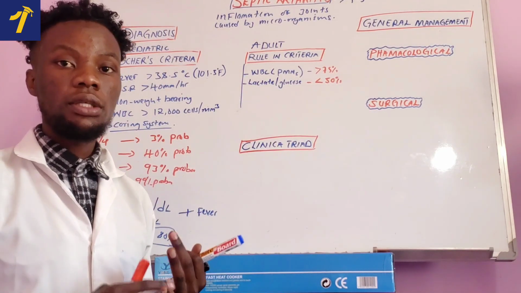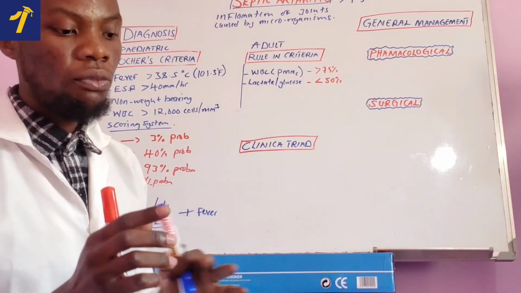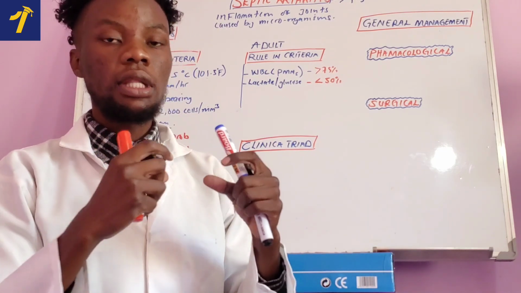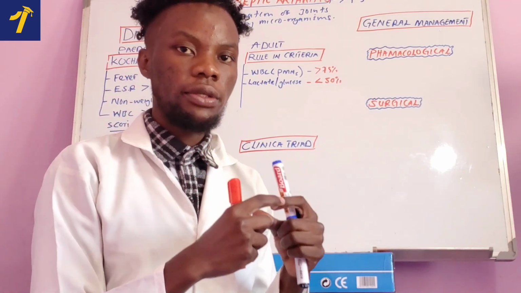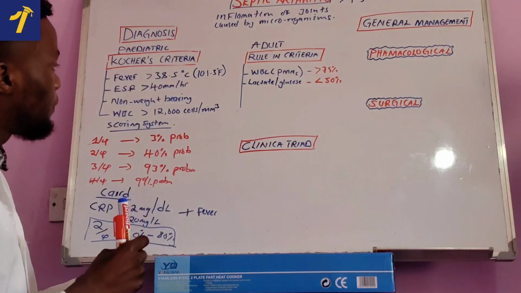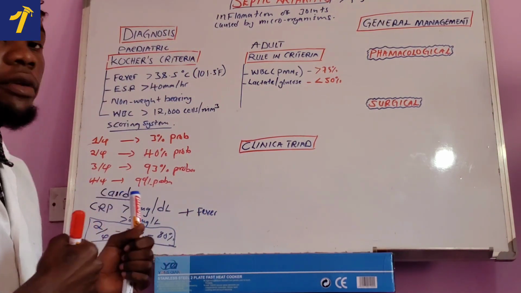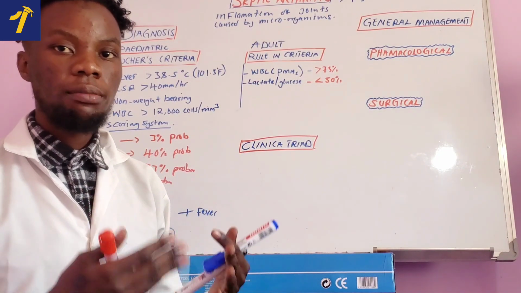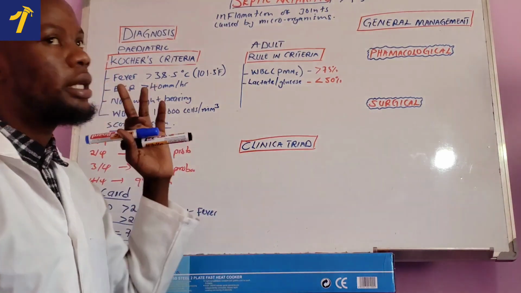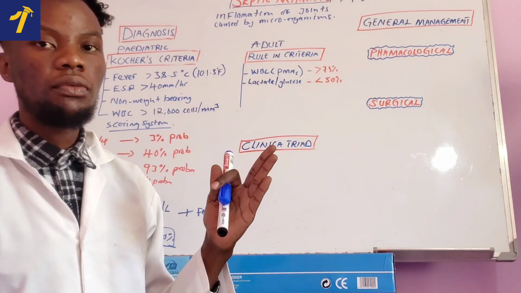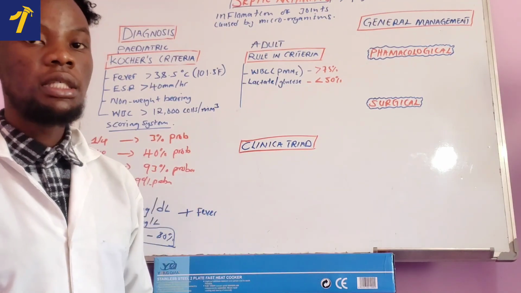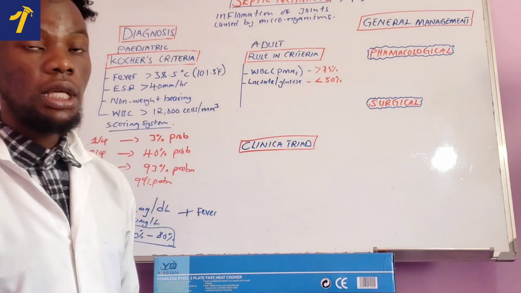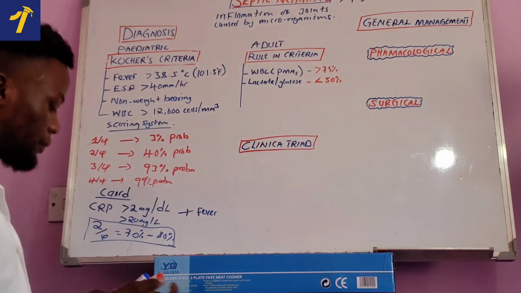Remember that synovial fluid contains a lot of glucose, and if you look at the quantity of glucose in the synovial fluid and in the serum, they are almost equal. Now, if there is an inflammation or infection there, those bacteria or any microorganism in the synovial fluid will start using up glucose. If they are using up glucose, what do you think happens to the amount of glucose in the synovial fluid? It's going to decrease significantly. No wonder we are saying it has to be less than 50% of that of what? Serum glucose or lactate.